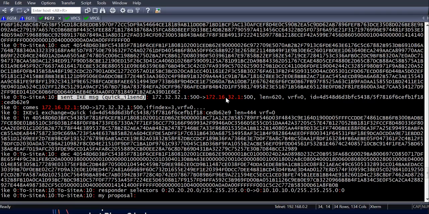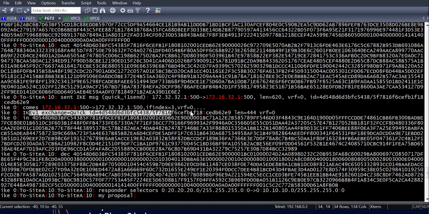Over here you are saying 172.16.32.1 port 500 and 172.32.32.1 port 500. I know that the traffic is coming from site B, and it is coming from site 2A. Both of them are 500. Now look, you're very close, but still not the right answer. Next comes 172.32.1 500, which goes to another one, IKE V1 exchange quick. Now what is this?